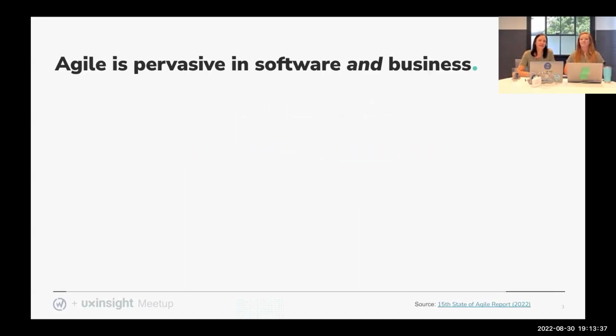So the thing I want to call out about why this matters, in addition to being empowered when you run into circumstances like what I just described, is that Agile is really pervasive if you're in the software space. I don't think I need to tell you, if you're a UX researcher, you've probably encountered some form of an Agile framework or philosophy or something like that. And every year there is a report called the State of Agile report. And this year, the survey of over 4,000 people across the globe who work in the software space reported, 94% of them reported that their companies are practicing Agile in some form. That's pretty much everybody for all intents and purposes.